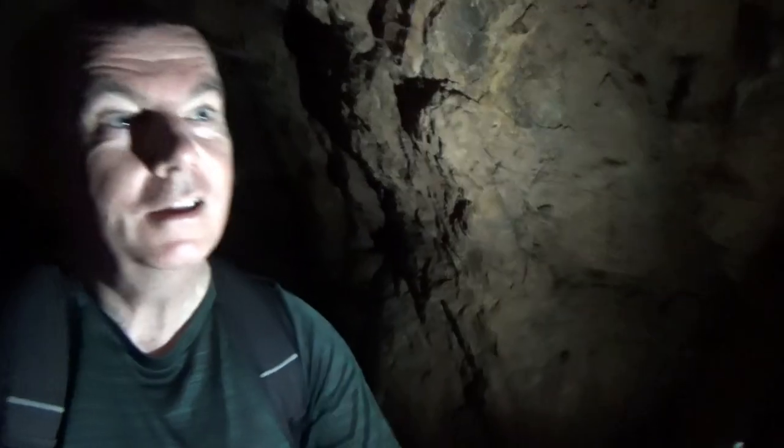The cave goes quite a long way back. I won't be going too far back because I do get claustrophobic. I don't mind small caves if they don't go in too far, but if they go back a long way and I can't see where I'm going, that's when I start to get a bit claustrophobic. Fascinating though — it's only a little cave but it certainly appears to go back a long way.